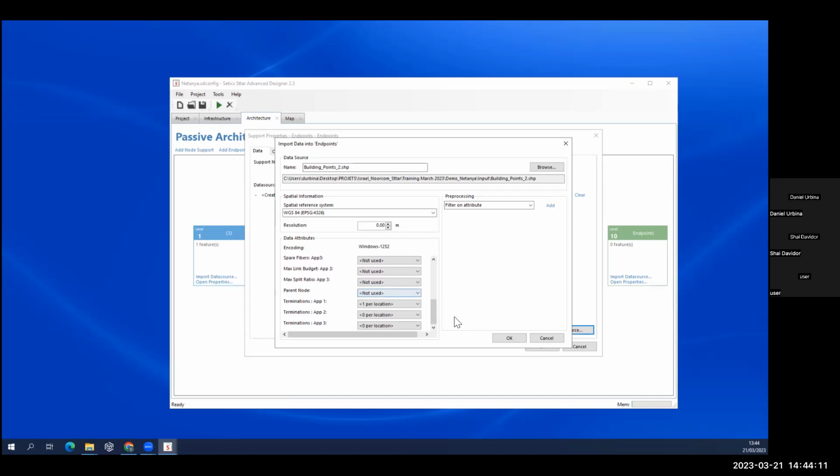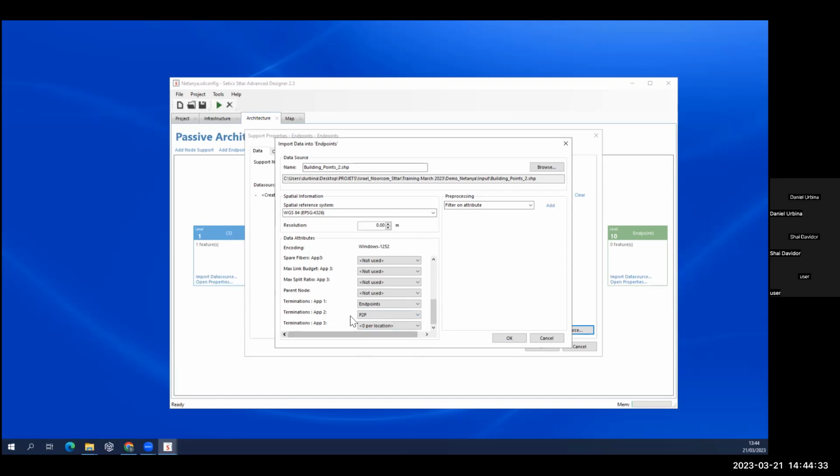So I have here terminations for application 1 in this layer of buildings. I have these attributes. In endpoints, I have my point to multipoint, right? And in my application 2, I have the point-to-point premises, as I explained.